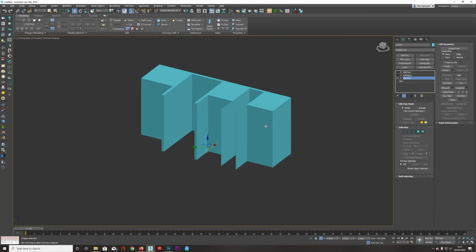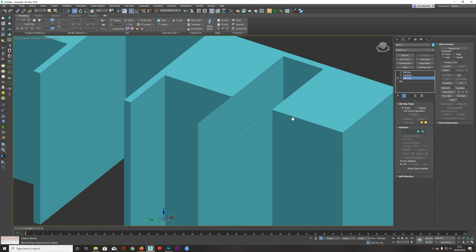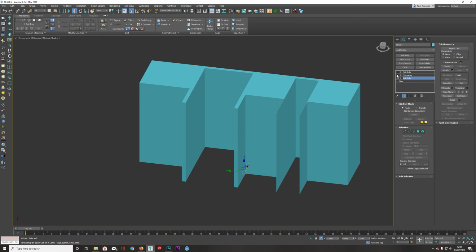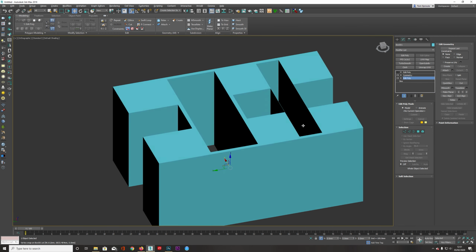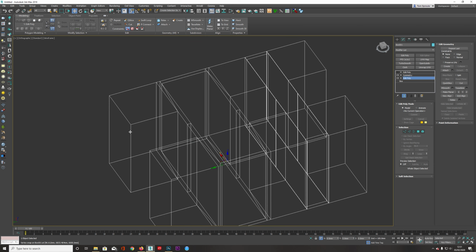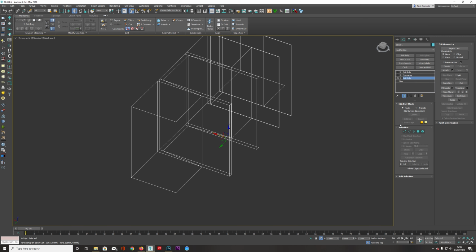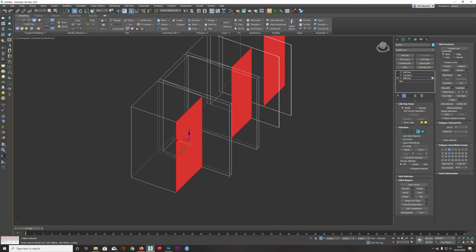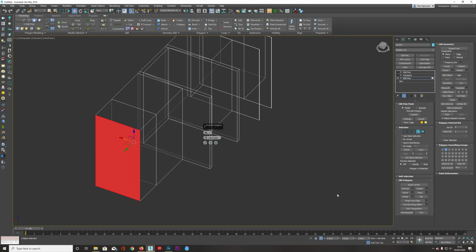And so here, that's the geometry we've got. I press F3 to go between wireframe mode and standard here. And then if I click symmetry on, it should be in the same place. Now, we don't have this back wall here, and I want that back wall. So I'm just going to turn that off. And because I forgot to put it in there in the first place, I'm just going to come in here into polygon mode, select this polygon, and extrude this 250 millimeters, just so it's the same as the other walls.